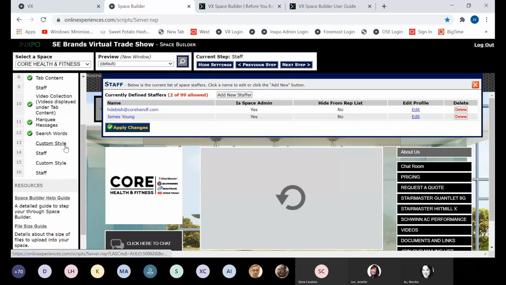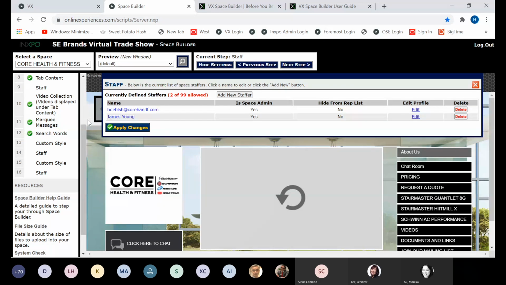Before we continue, and this pretty much is almost everything with the booths, I also want to show you marquee messages and search words, but I also want to take a moment to talk about some best practices. So again, you want to make sure that you have a strong connectivity, good bandwidth, and so forth. What are some common issues that might happen to you? So one thing is make sure you're using the right link. There is a space builder link. It is a universal link.